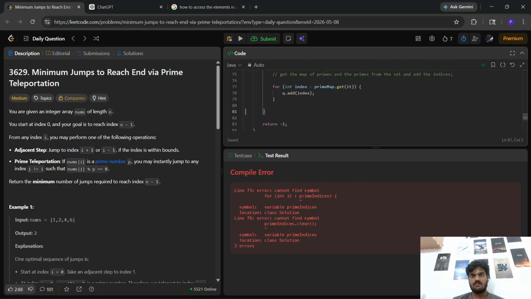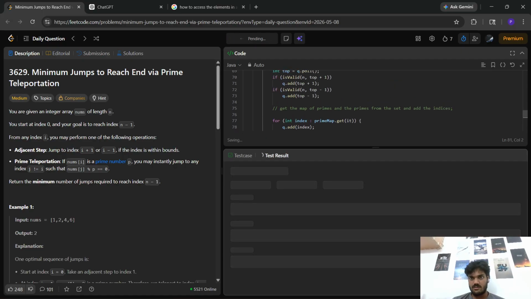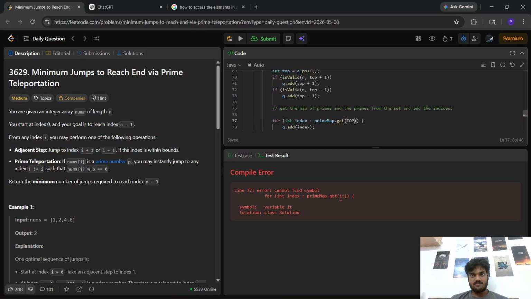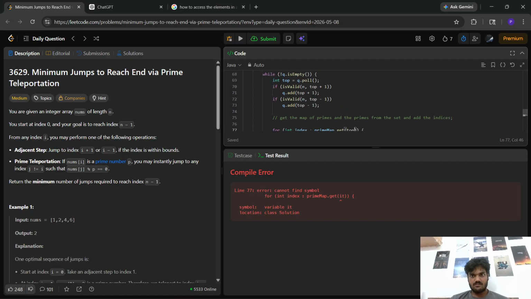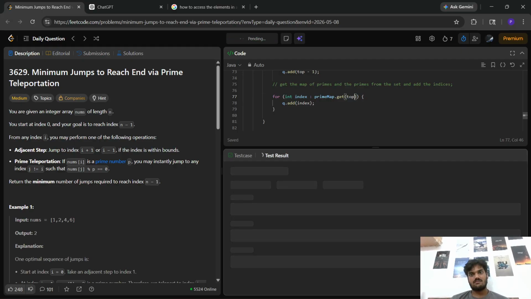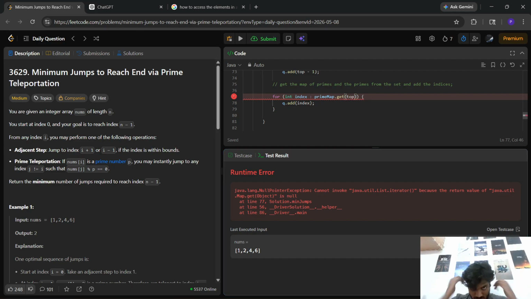Alt Shift F. Somehow worked. Can I at least? I'm so tired now. I have no idea what I'm doing.